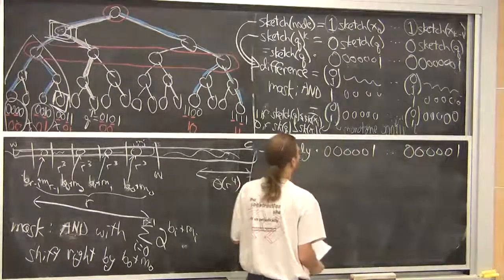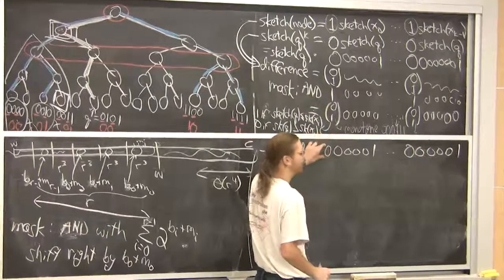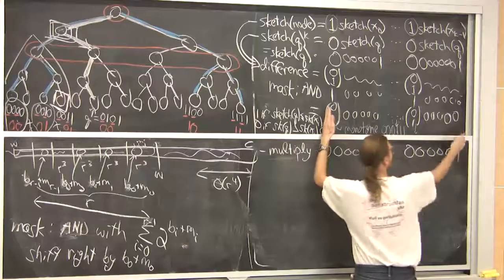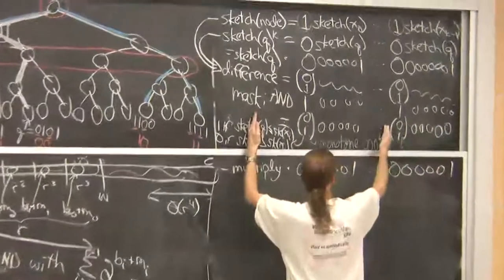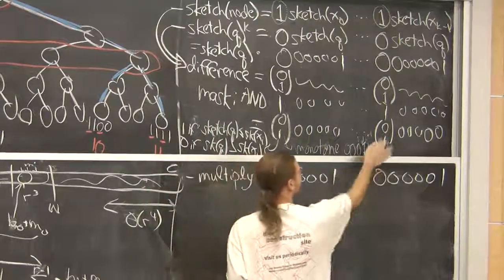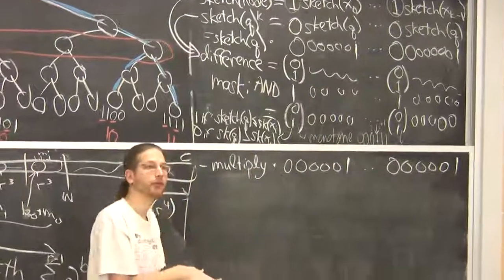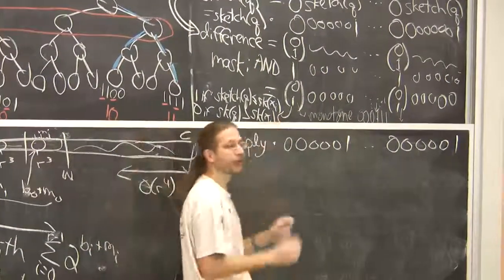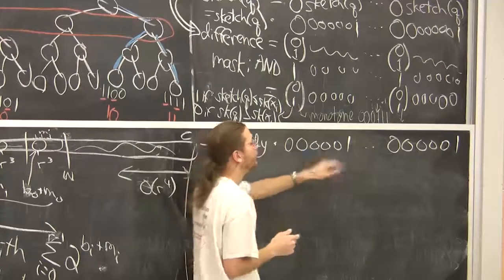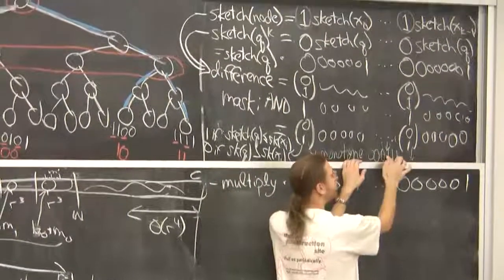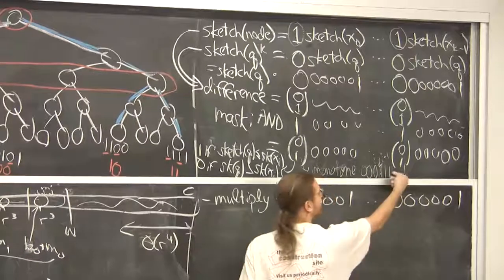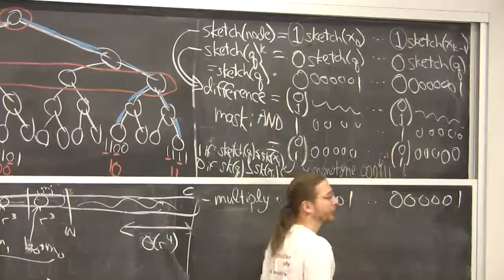Okay, this is a little harder to think about, but take this bit string, multiply by this. What that does is it takes this string, it includes it because there's a 1 right there, it shifts it over by one field and includes it, shifts it over by another field, includes it. So this repeats this thing, and now collision happens, because they're perfectly aligned. If these 1 bits ever hit each other, they'll be summing. Now some of them are 0, some of them are 1. Instead of computing the position of the 0 to 1 transition, we could equivalently just count how many 1s are there. Because then that's counting from the right, whereas this is counting from the left, whatever. Same thing.